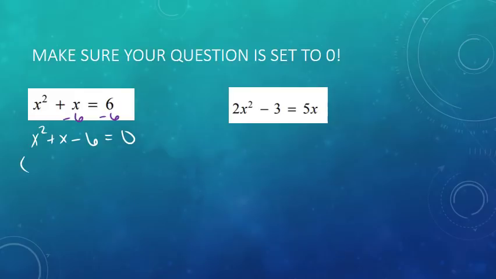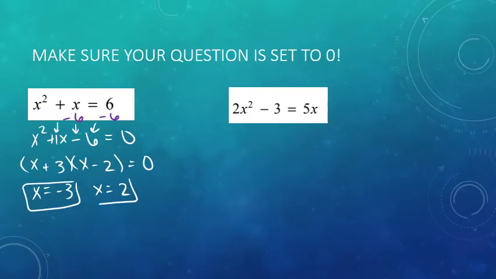All right, then again, it's going to be a factoring. I want the factors of 6 that subtract to give me 1. There's a positive 1 in here. That would be 3 and 2. And I want it to be positive, so 3 is positive and 2 is negative. Again, that's why you have to be able to factor, and we did that in the last chapter instead of waiting until now. All right, so my two answers would be x equals negative 3 and x equals 2.